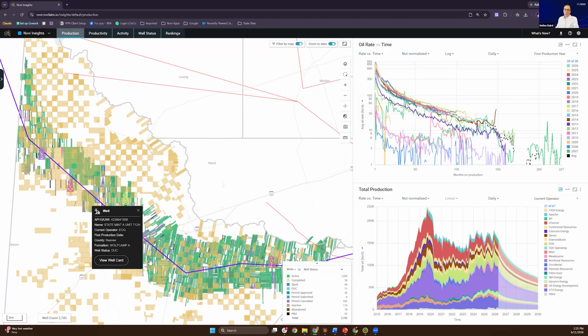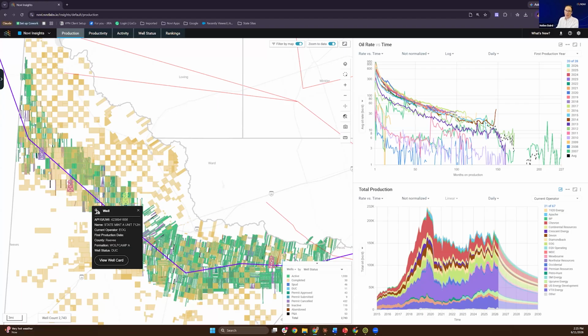So if you're a midstream company and you're sizing or contracting capacity on a line like Epic, what has already been produced is only half the question. The other half is the forecasted volumes and what's coming. So having a modeled forecast like this in the same view as historical production is something that used to take two softwares or two engineering workflows, and you can do it all really quickly in one platform.